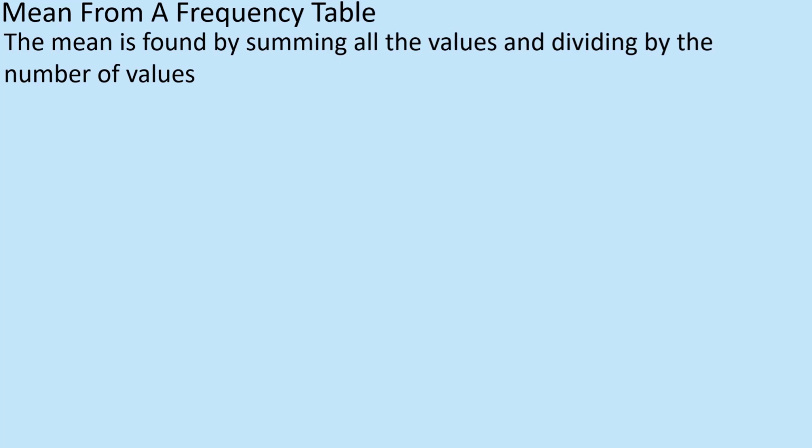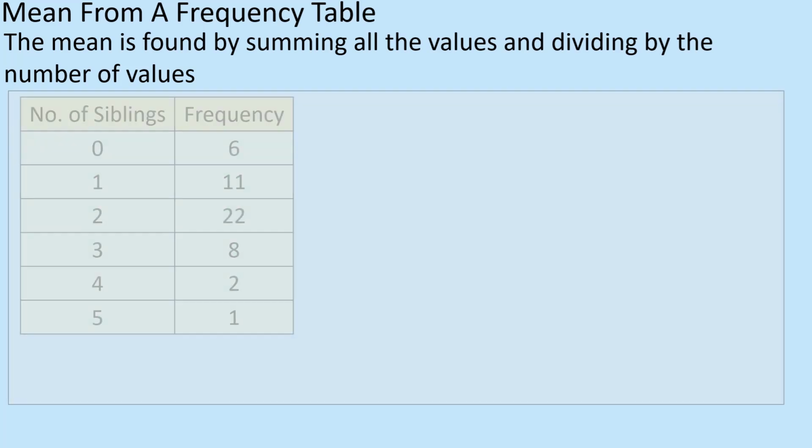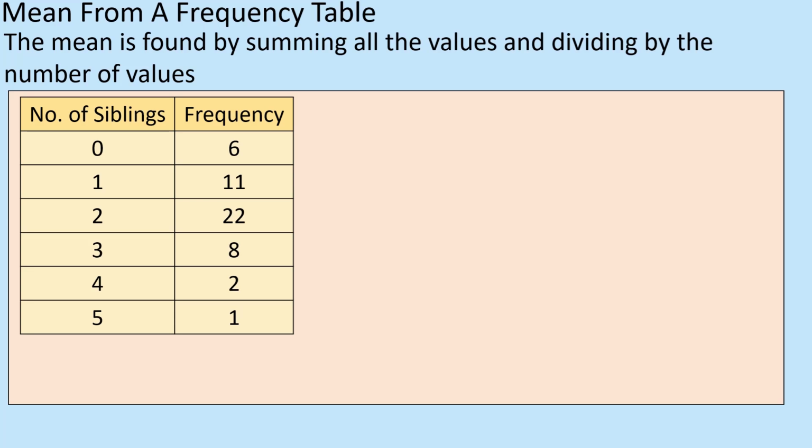In terms of the mean, just a recap, and there is another lesson on this, you find the mean by finding the average, where you add them all up and then divide by however many numbers there are. If you're not quite sure about that one, please look at the other video in relation to that, but that's effectively what the mean is. So you add them all up and divide by however many there are. When we're looking at a table, what this table does is literally summarize all the information you've got.